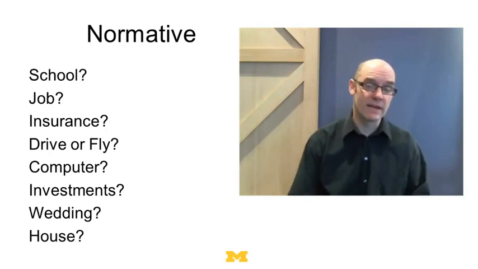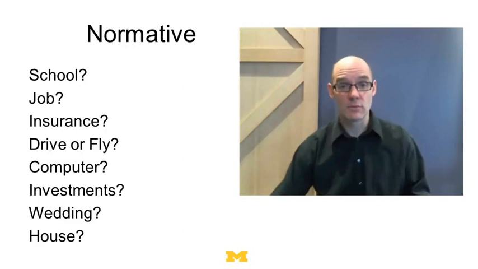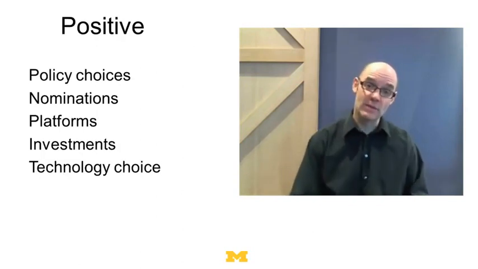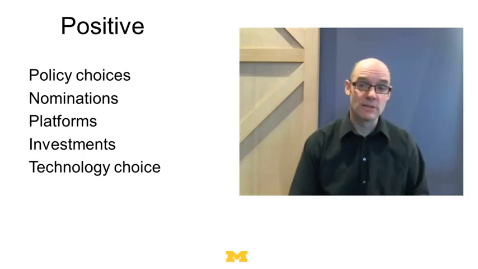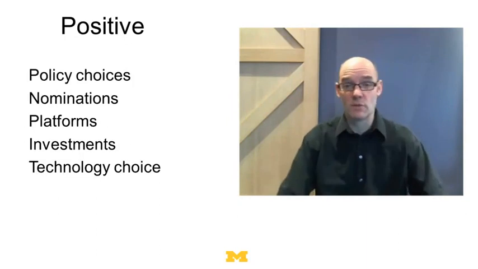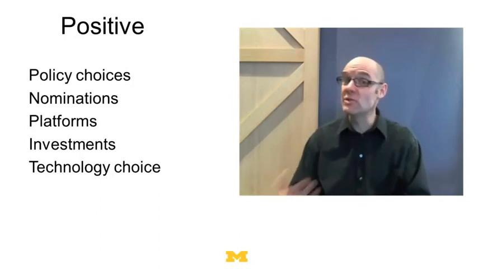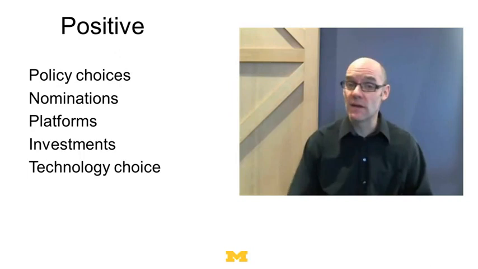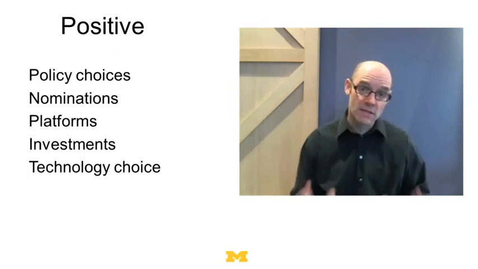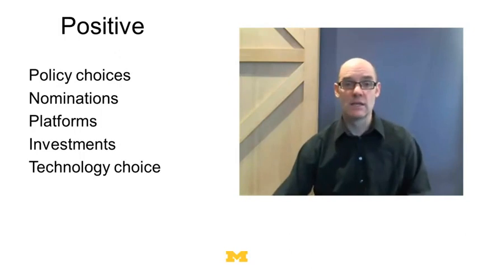Which house should you buy? Should you have your wedding inside or outside? All these sorts of choices — you can use these models to help you make better ones. Positively, you can help predict what's going on. You've got some politician who makes a policy choice, maybe a nomination to the Supreme Court — you want to understand why they chose that particular person. A political candidate chooses a platform; a business makes an investment. These models will explain why, or maybe even tell you something about what they perceive the value of an investment to be. So these models can be used in two ways: one, to help you make choices, and two, to understand the choices of others.